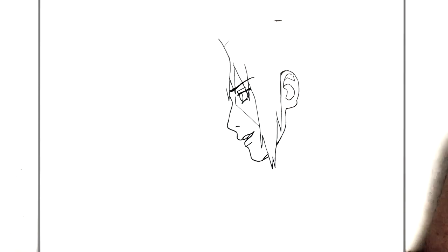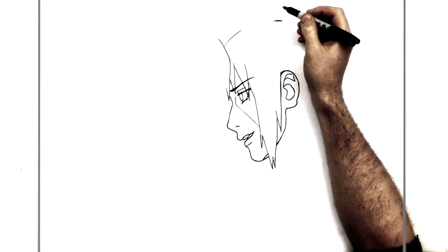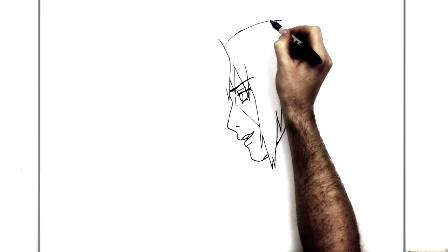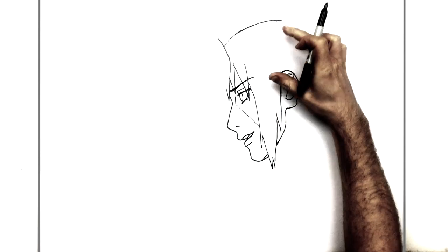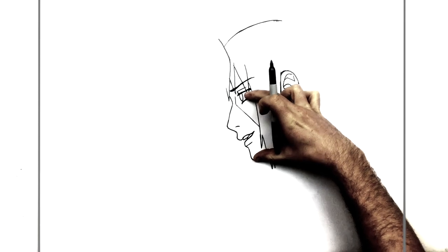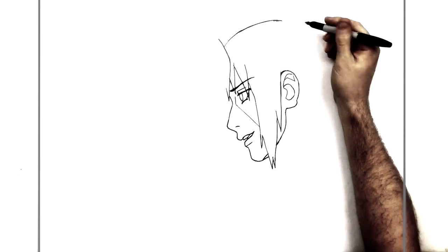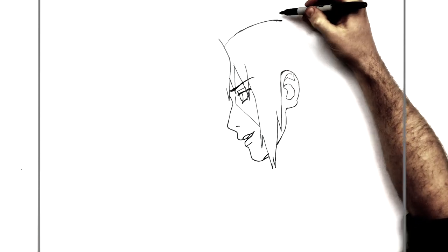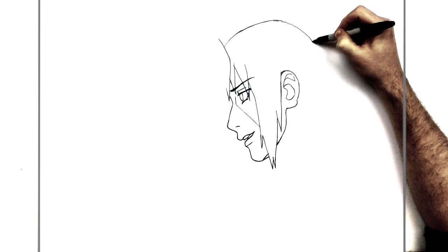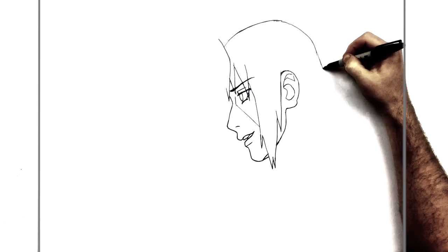So we're going to go from Sasuke's head, and this is going to curve around to this. So we're going to curve it carefully to here. So that's, see, that's halfway from the eye to the chin, and then to the top of the head, the very tip top of his head. So then this is going to keep going to about there. So we're past his ear now, and then the back of his head is going to come down to his ponytail.